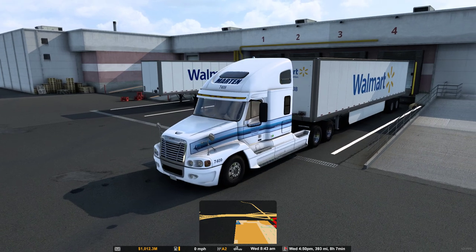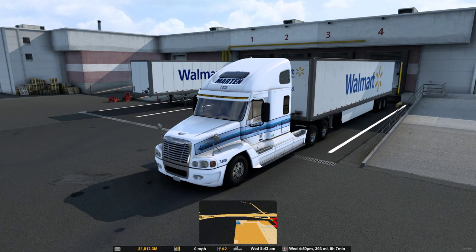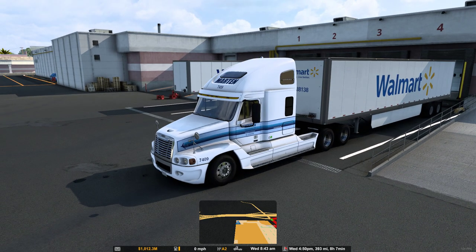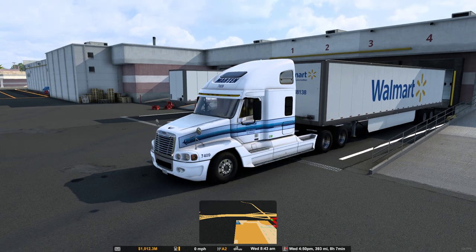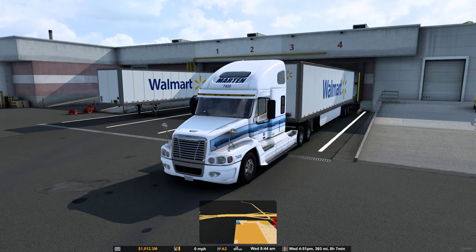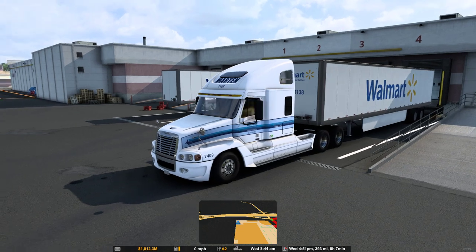I know that MARTEN hauls for Walmart, so I decided to do it this way because I have actually seen them hauling Walmart trailers. Now, the only thing that's not the way MARTEN does their trucks on this truck, from all the pictures I found, is that MARTEN does not use driver's side mirrors on the hood. I don't know why they don't have them on the hood on their trucks, but they don't.